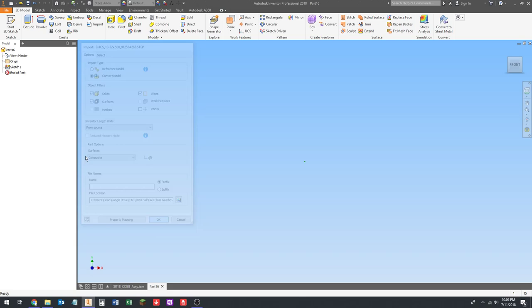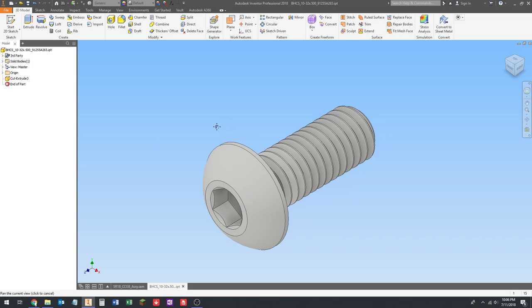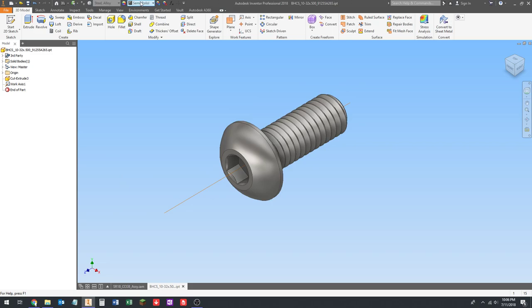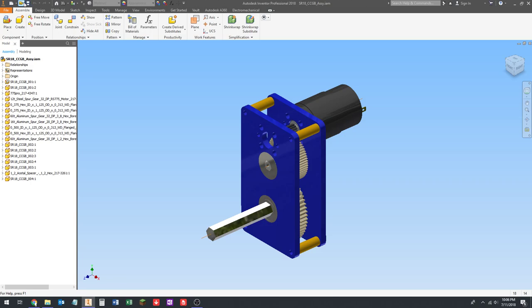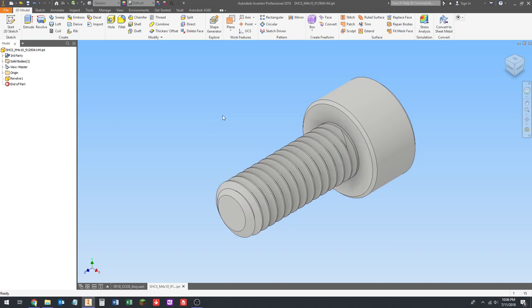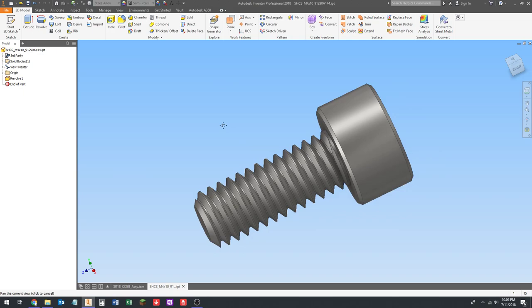Click OK. And you'll notice they take a second to import, because there's more geometry here than those bearings. The gears also took a second to import as well. This is the other 1032. Okay, so that's that. What's it loads here, yeah, this is the M4 screw. So this one's turned the other direction for some reason. It's not important, but we'll set the material to steel alloy.